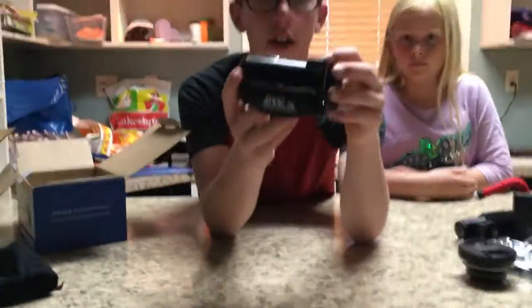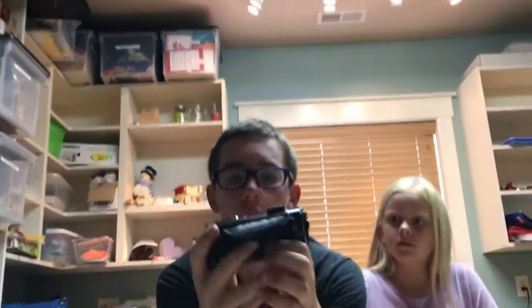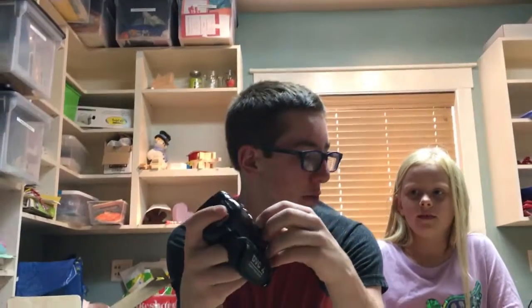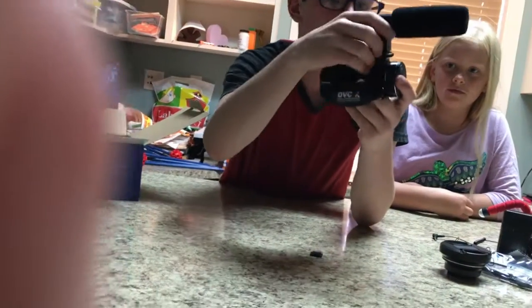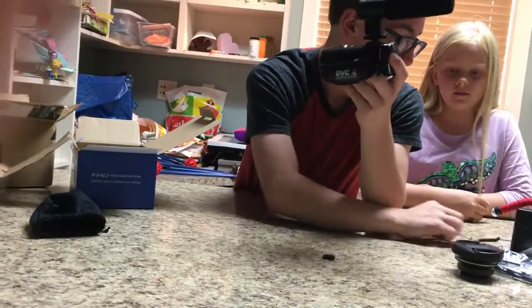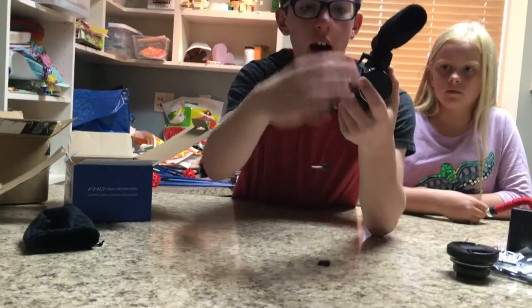Another thing about this camera, I'll just put this back on. It's pretty nice. Here, you can come in a bit closer. This part makes me be able to zoom in. This is to take photos. This is where you put the microphone. I'm teaching you guys how to do this. The microphone goes on right there, just like so. I'm not going to tighten it on right now. But then you use this to hook it up to the side.